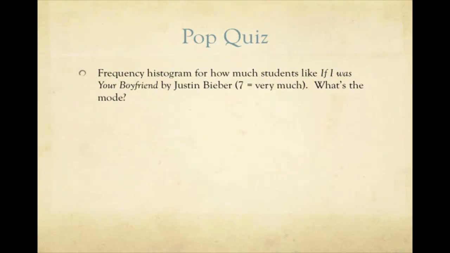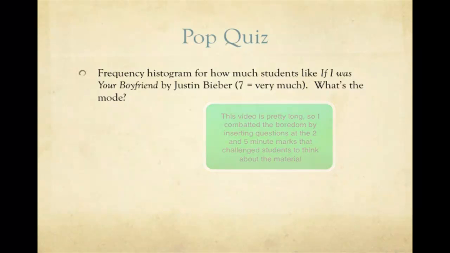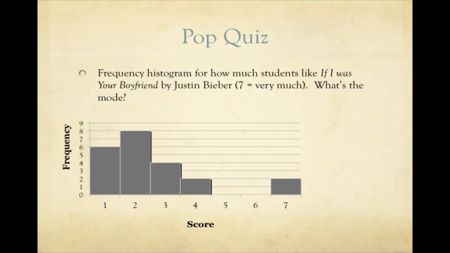All right. Now, if we return to the survey we had a few days ago, I had asked you a bunch of questions, one of which was how much you like If I Was Your Boyfriend by Justin Bieber. And if you've gotten over the trauma induced by that particular experience, maybe you can take a look at the results. Displayed here in a frequency histogram, we can see your actual responses to this question. And I want to know, what is the mode of these data, of this distribution? And your options are 1, 4, 7, 8, and 2.